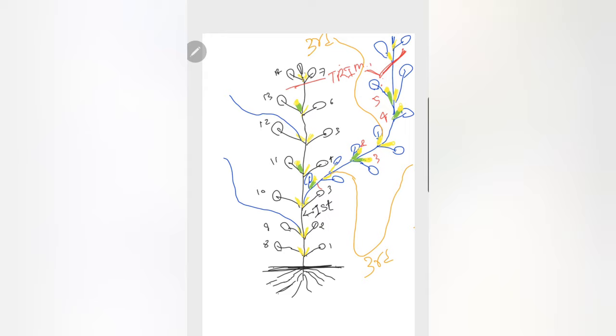The third generation branch will bear all female flowers. Now when you do this 3G cutting of the second generation branch, you want to make sure you don't apply it to all of your second generation branches — you just want to do it on a couple, because you still need male flowers. Leave a couple of second generation branches alone; do not prune them to get the third generation branch — only prune one or two. That way you will have enough male flowers and a lot more female flowers, so you get a lot more production.